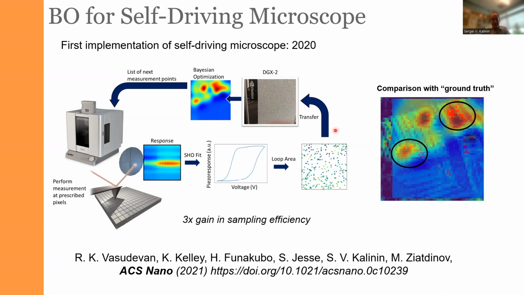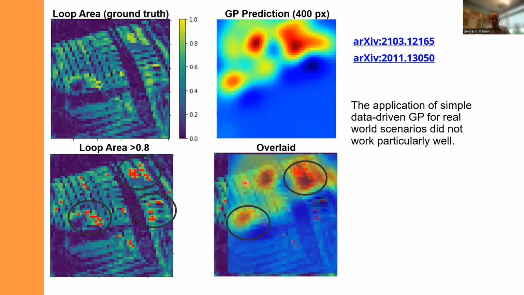So I've shown you the example of the use of the simple GP as part of the workflow on the scanning probe microscope, something that we did about 3 years ago. It turns out that it works, but it is very expensive, and the results are really not worth it. So if we try to use Gaussian processes to explore the image plane here, the results are really not that impressive. So why is it the case?